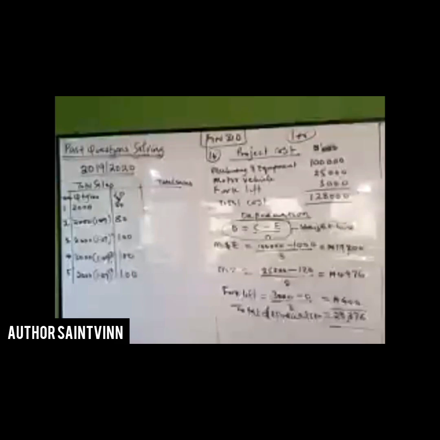They say we should increase it by 9%. 9% means 9 over 100, which is 0.09. Add it to 1, that is 1.09 for an increase. For a decrease, we subtract from 1. But in most examination cases, you don't talk about decrease in this kind of situation. But if it's a decrease, you minus. Is it clear?